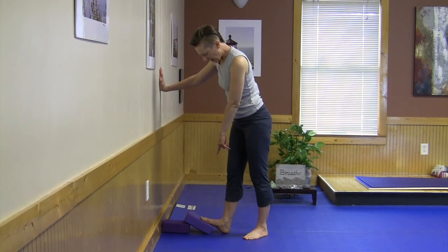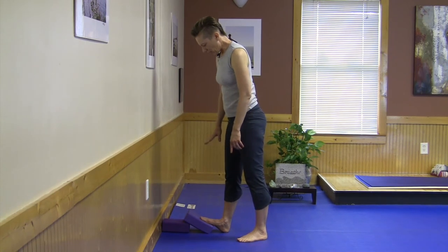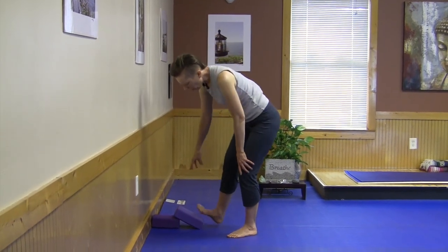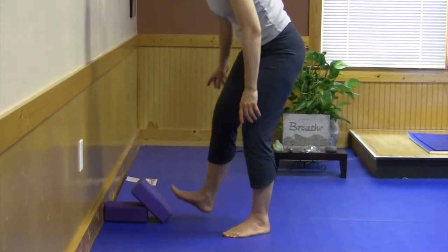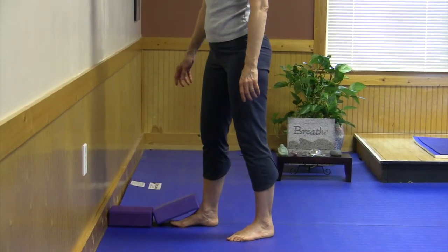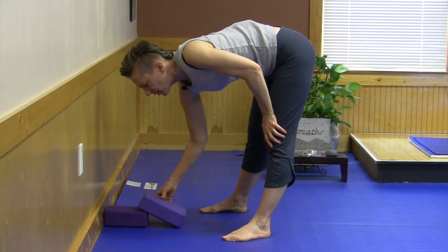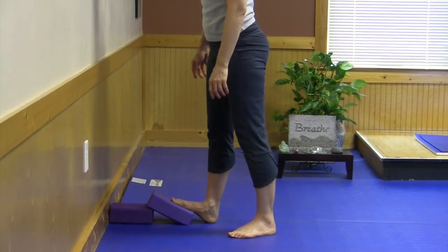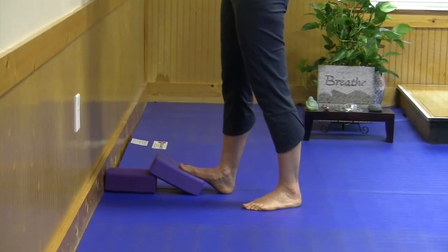So we're taking the right foot, front half of the foot is on the angled block and the heel is on the ground. I want you to make note here that if you have a deep angle like this, it's going to be harder to keep your foot on. So if the block tips, you just lower the angle so that your foot can settle on there well. Okay, so we want to keep that grounded.